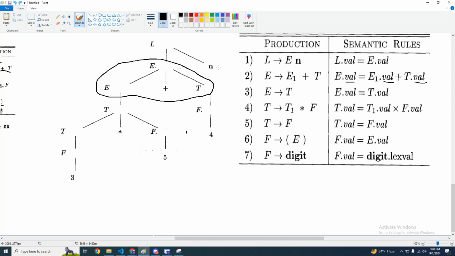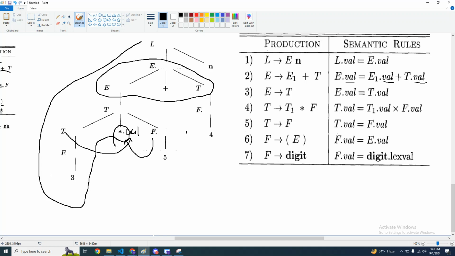But if the attributes are inherited attributes, suppose this f, sorry, this class has an attribute some value. It calculates the value from t as well, and it calculates the value from f as well. In this case you cannot use depth first search, because when you go here, it will only have the value of t, but it will not have the value of f.